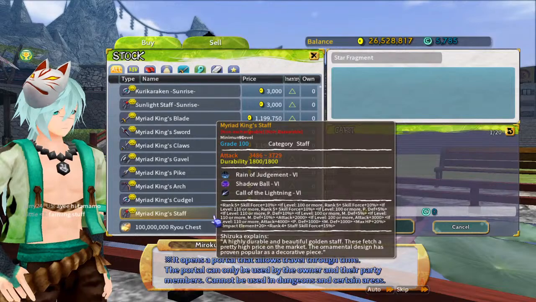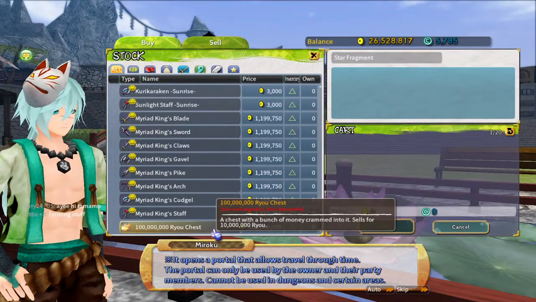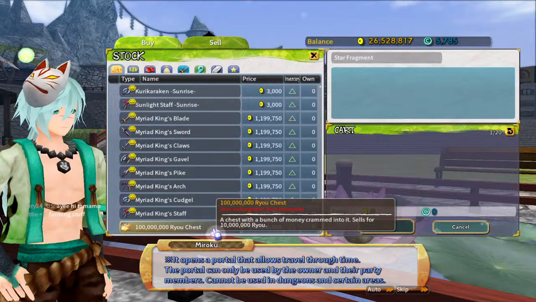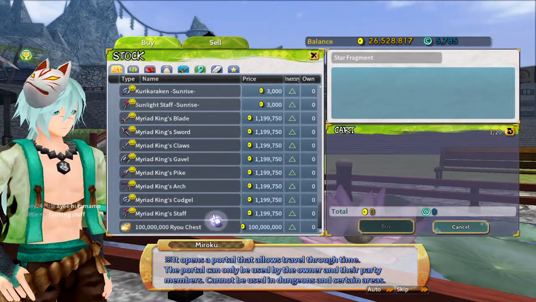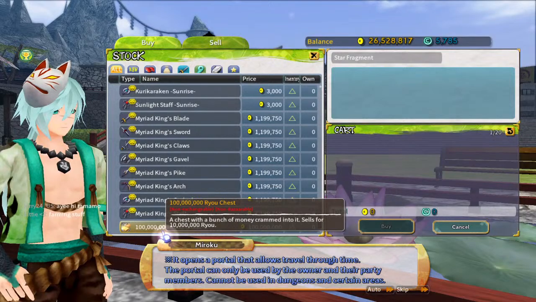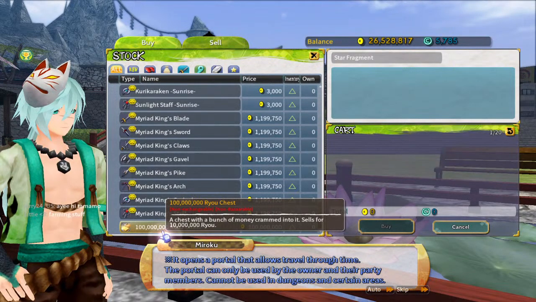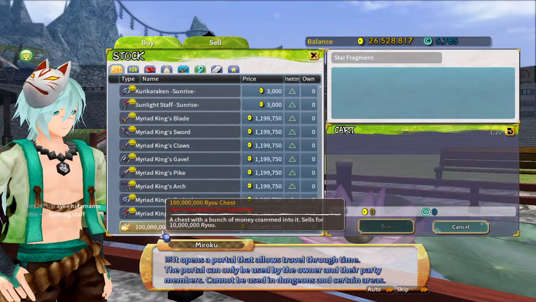They also added this, and a lot of people didn't really notice it. I didn't either. I believe my friend Gentoku showed it to me. But at the bottom of Moroku's buying option, there is now the... I preached this option years ago. I wanted to be able to buy mill chests so that I could convert my Ryu cap into less.